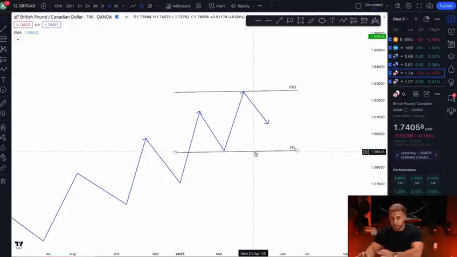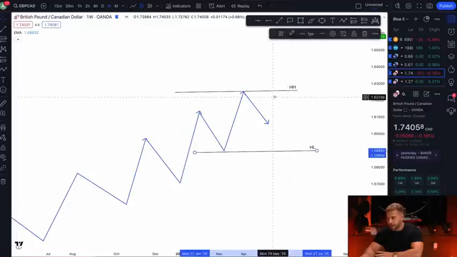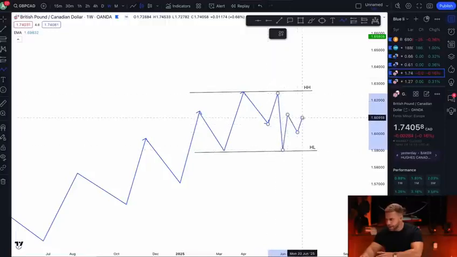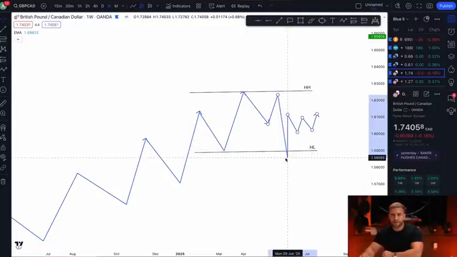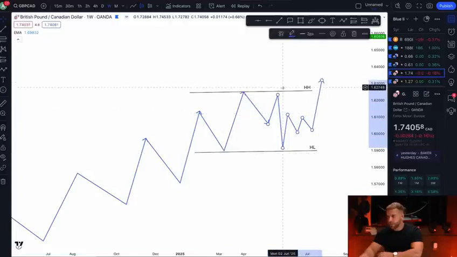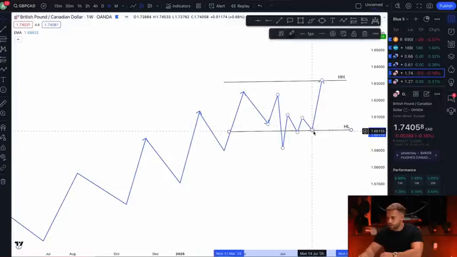This market will remain bullish as long as we are above the higher low and within the higher high. Meaning, this market can literally do whatever it wants. It can literally do all of this right here, anything it wants. The moment it breaks above, we now have created a new higher high. And the moment it breaks under, we have now had a break of structure, and now this market is bearish. So this market can do whatever it wants in between the higher high and the higher low, and we are still bullish. The moment we break above, this now turns into the higher high, and then this now turns into the higher low, which is going to be this point right here.